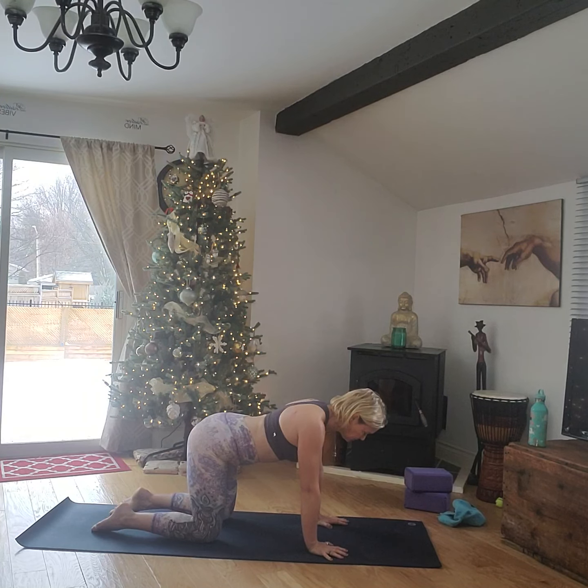Keeping the arms straight, just press your chest down towards the ground and then lift your chest away from the ground. Keeping the arms straight, press the chest down and then pull that breastbone back up. Press down — we're just waking up those muscles all around the shoulder blade, the rotator cuff muscles. Press down and pull through the breastbone. One more time: press that heart down to the earth and pull back up.